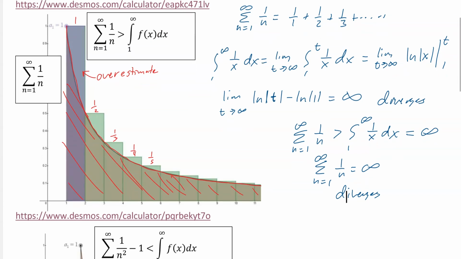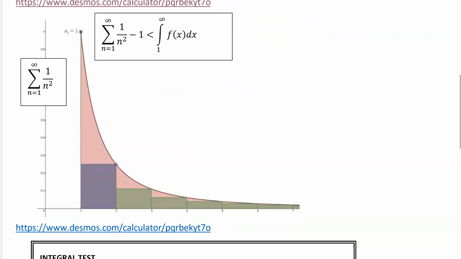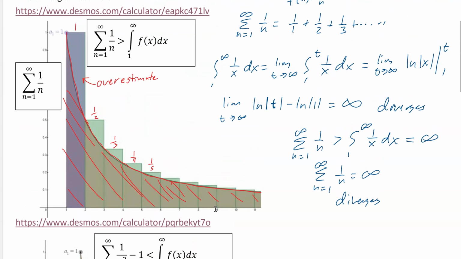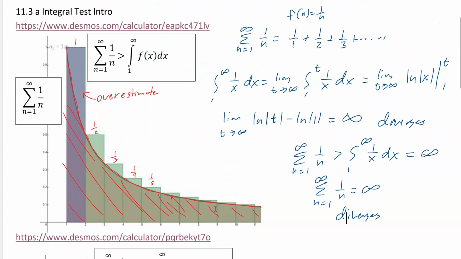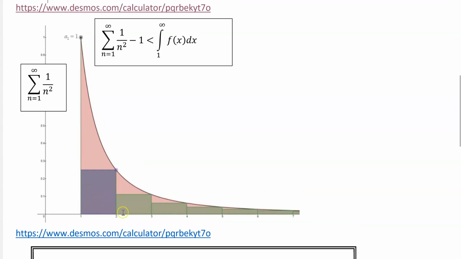Let's look at converging. If we modify it with that same basic idea, we can now say from right endpoints, we are underestimating. Since our function's always decreasing here, our right endpoints are what we can use. If you go back up here, that right there was our left, and you can see that it's overestimating. And here we're using right, and it's underestimating.